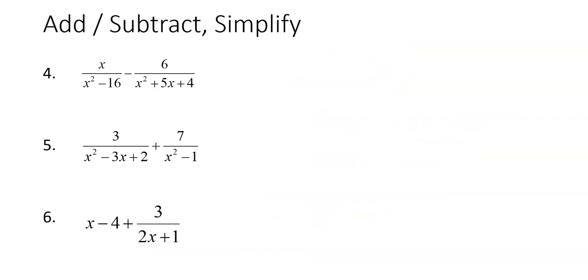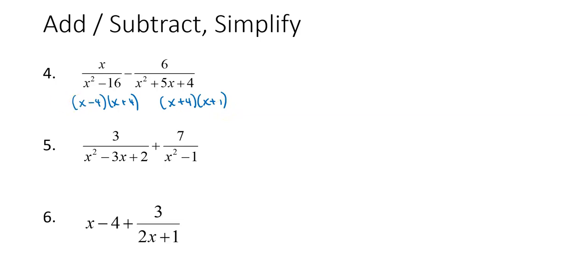All right, the trickier ones are the ones like number 4 that have a minus sign in between them. If they have a minus sign, then you've got to remember to subtract everything in the second term from the first term. So let's give that first one a try. First thing I think is the F word, factor. So x squared minus 16 factors as x minus 4, x plus 4. The second one factors as x plus 4, x plus 1. So I notice that they both have an x plus 4.